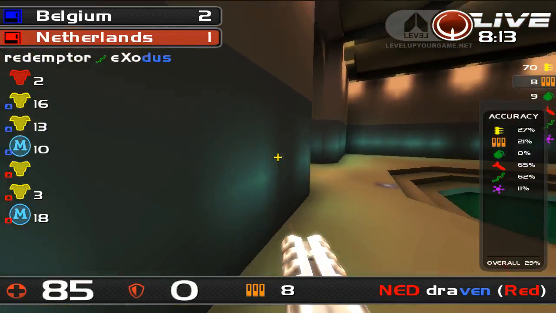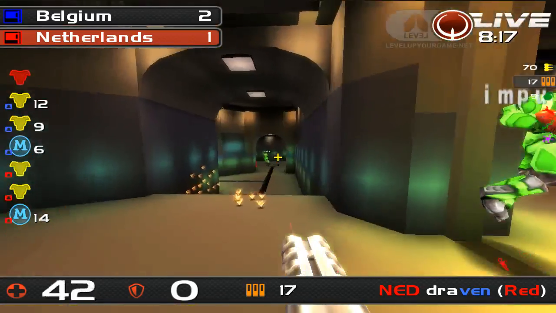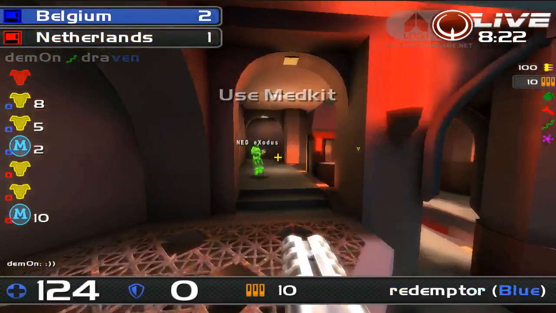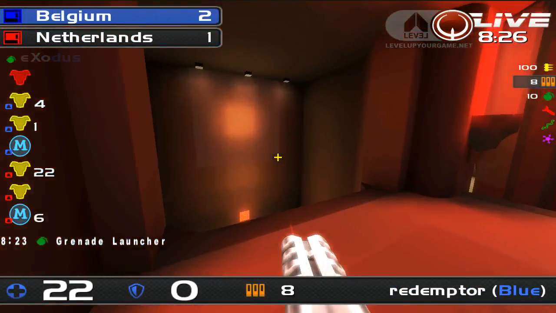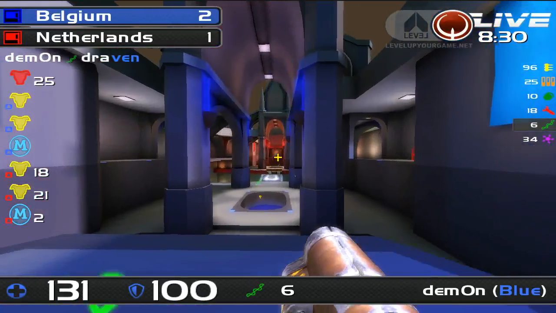But secondly, we're at a point as well where Belgium don't have to necessarily attack. They can just keep this mid locked down, and then when it's completely cleared, they can look to make moves into the Dutch base if they choose to. At the moment, it's just impossible for Netherlands to really get across.